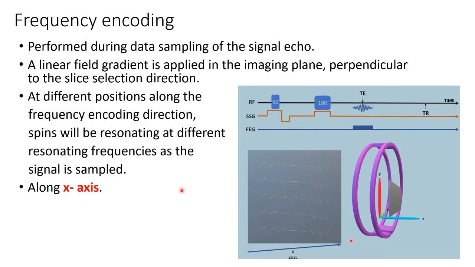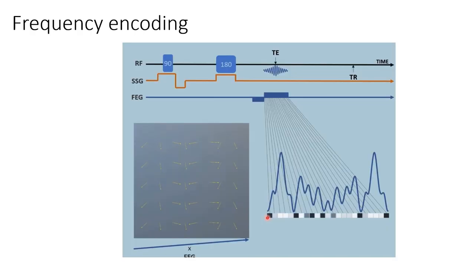Frequency encoding: the same concept, the magnetic field gradient is applied along the x-axis. So along the x-axis, each of the MR nuclei will be experiencing a different magnetic field, and likewise different spinning. So we can generate an image contrast along the x-axis also. In the end, the different intensities of the magnetic field will be converted into different grayscale images. So when we combine all three axes, z-axis, y-axis, and x-axis, that generates an image.